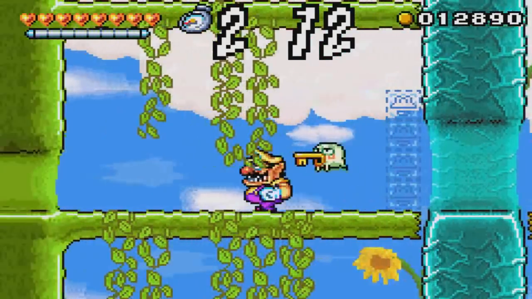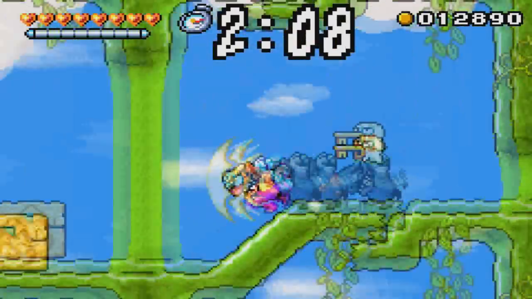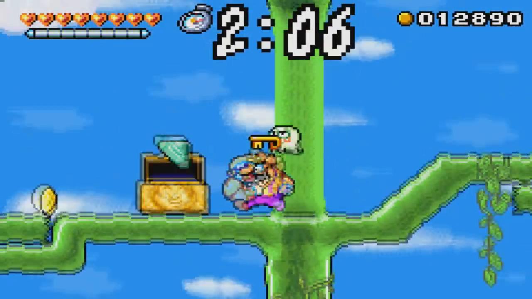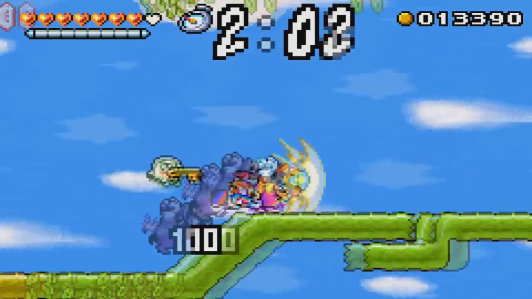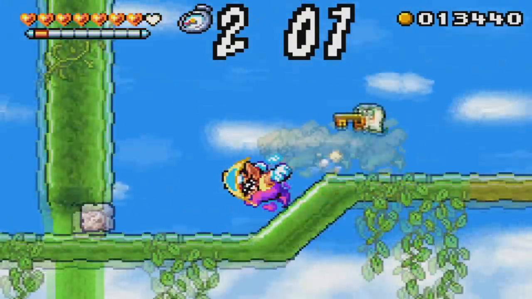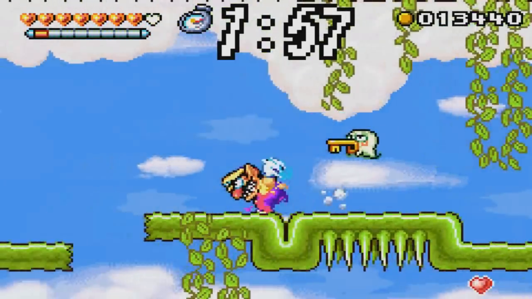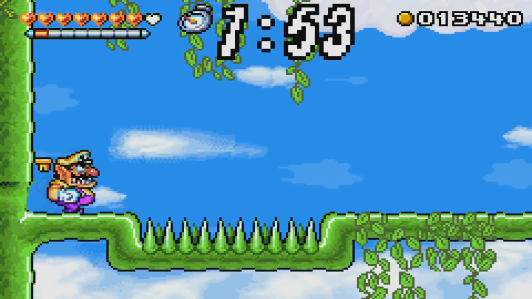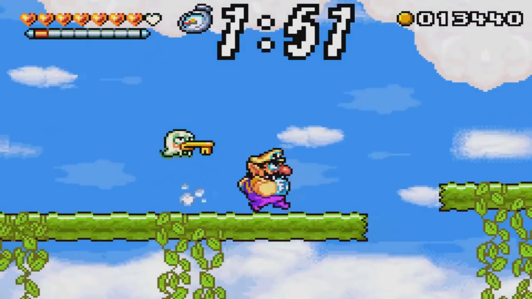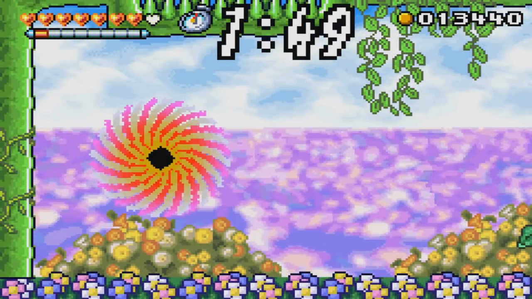There we go. That's how you get the bird. And I believe the rest of the level is just running to the end, because we'll get that on our way. And then we pretty much have everything else. What? Oh. Okay, now we go down here. And then we get the hell out of here.